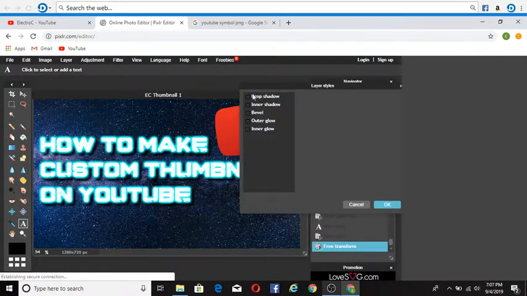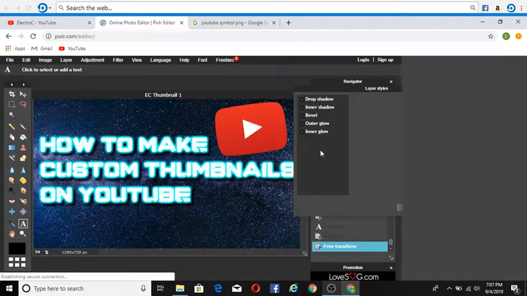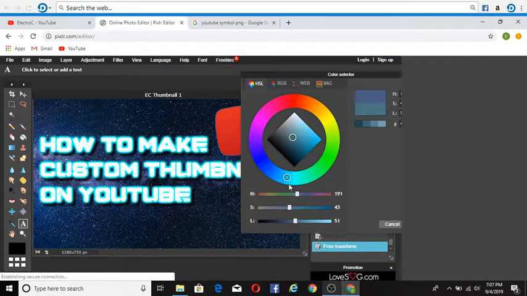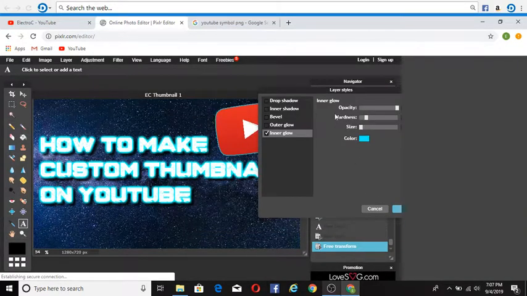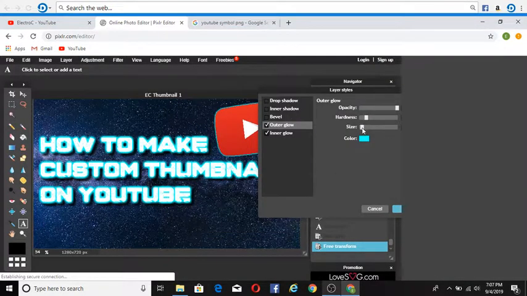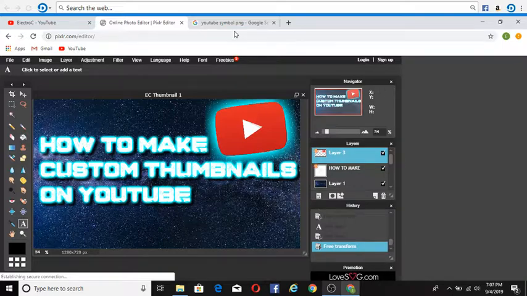So then I'm going to add some more layer styles. I can do whatever I want, basically. Whatever best fits for you, whatever you like, just do it. I encourage you to. I'm selecting a new color, and then it really makes it pop out. And look at that! I can add an inner glow too. That is actually funny. That's cool. But I'm going to do the one with the outer glow because that makes it pop way more than the inner glow. So for the size, I can make the hardness level different, but I'm going to do it like that because that looks a lot better.